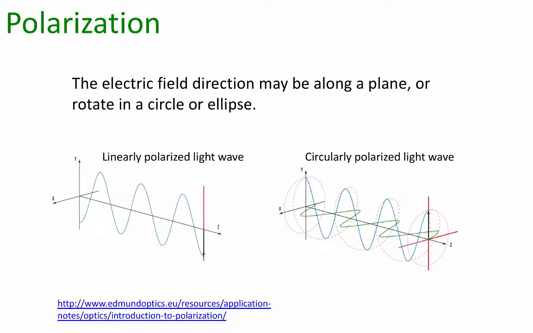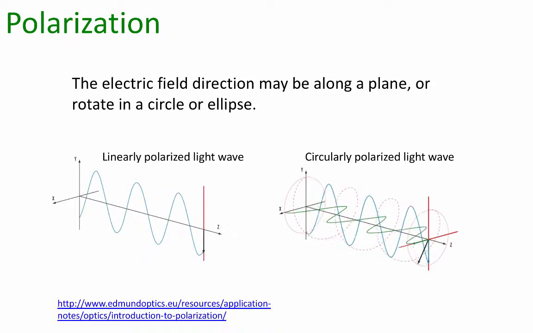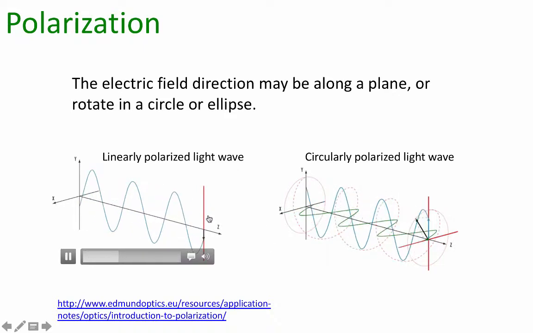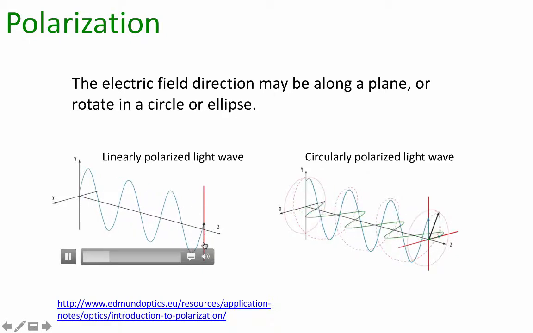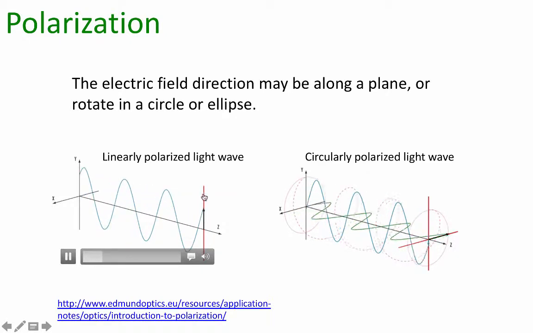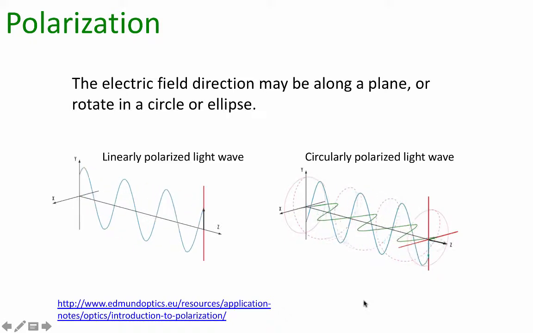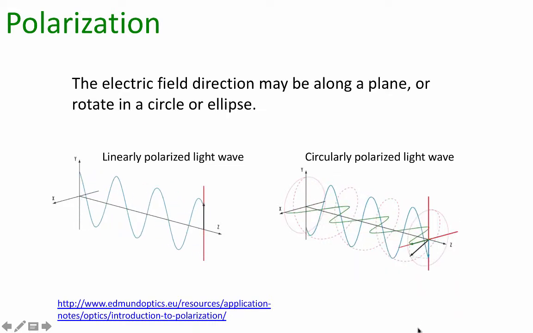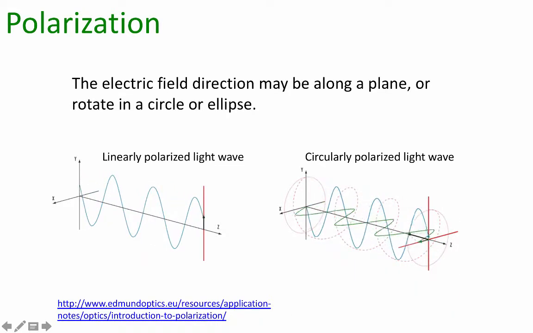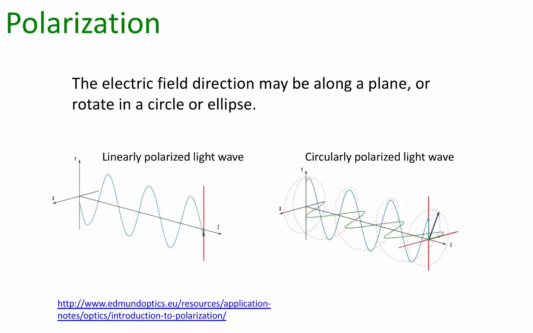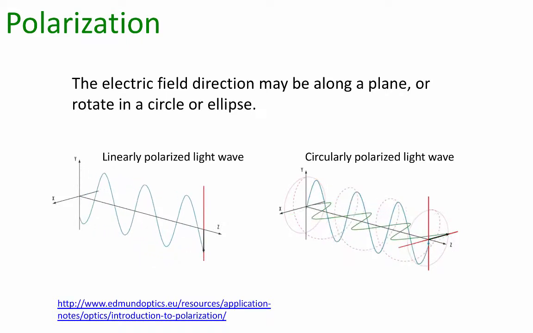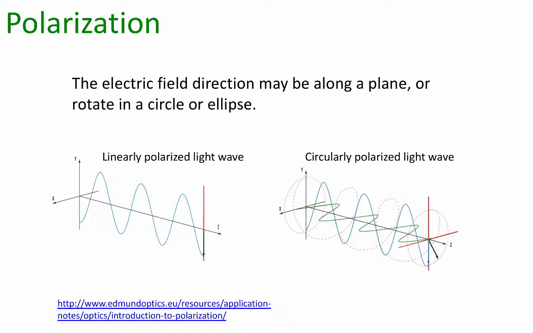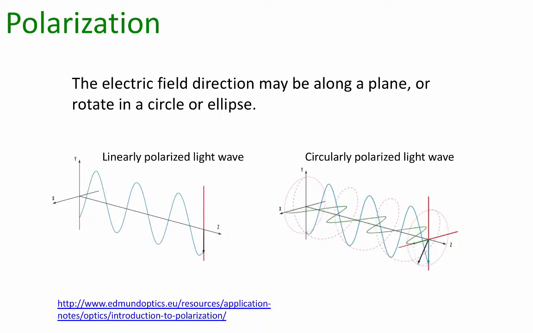And our laser is polarized, which means it has a defined electric field direction. And a brief intro to polarization. This is a linearly polarized wave and a circularly polarized wave. What you notice is that this is plotting the electric field direction. Here, the electric field direction is along this red y-axis, and it would be polarized vertically along the y-axis. Here, the electric field travels in a circle, so follow the tip of that black arrow, which is the electric field. It travels in a circle because the x and y components are out of phase with each other. That's called circularly polarized light. We'll be dealing with both linearly polarized and circularly polarized light in this lab.